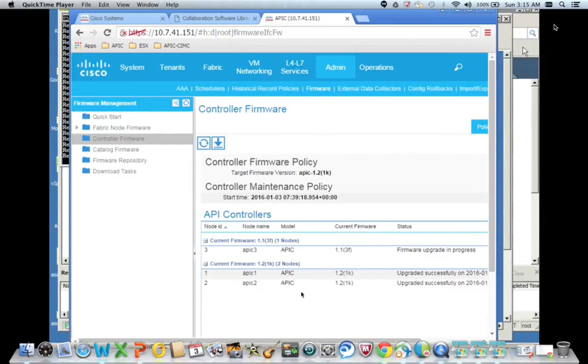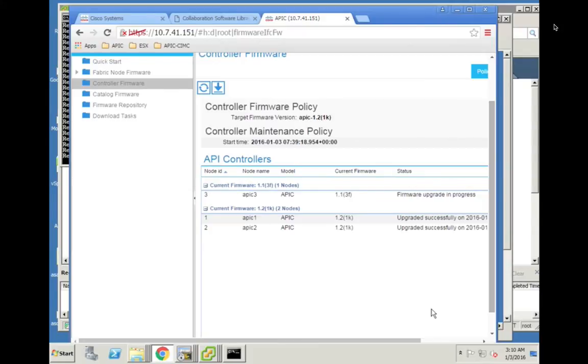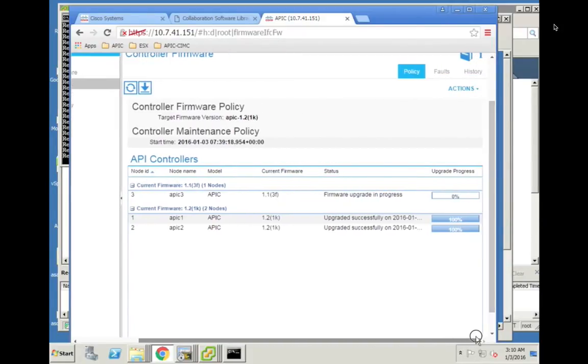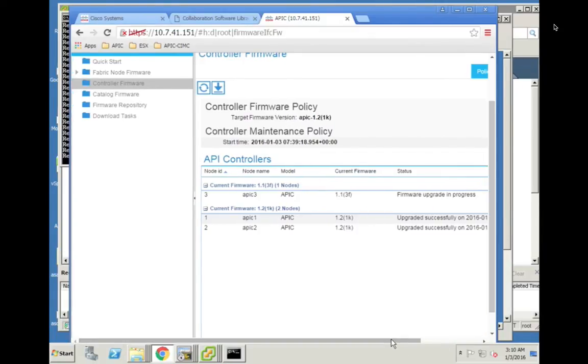And finally, APIC 2 came back up successfully with 1.2.1 code. And we are just remaining with the third and final APIC controller, APIC 3, which is undergoing the software upgrade process.